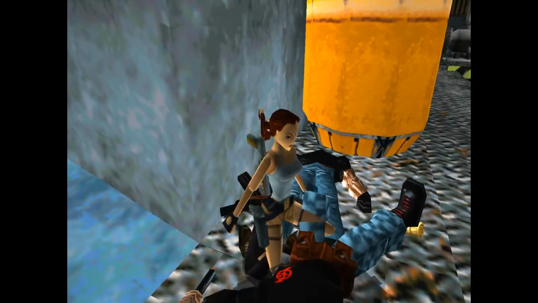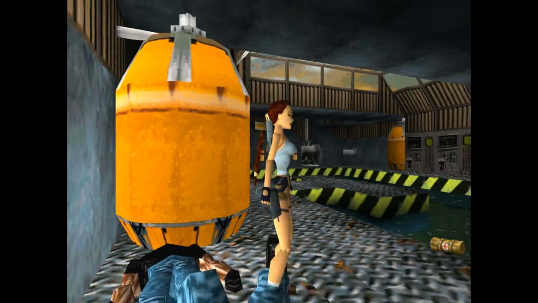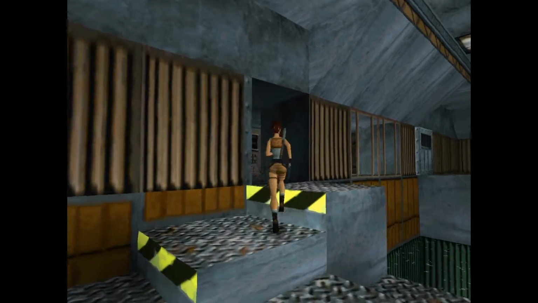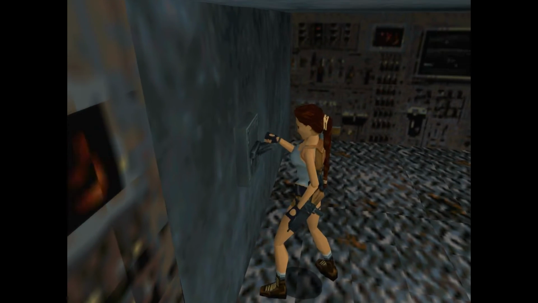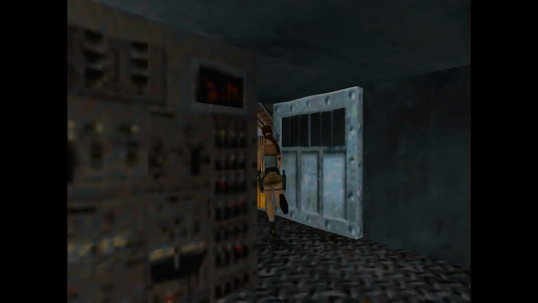Alright, so these guys also drop stuff, as usual. We got Uzi clips in the small med pack. And now let's go into that room where they came from. Very useful, this room. Going to move that platform over the middle of the water, so we can make our jump over to that other area. Didn't show it moving, but it moves.